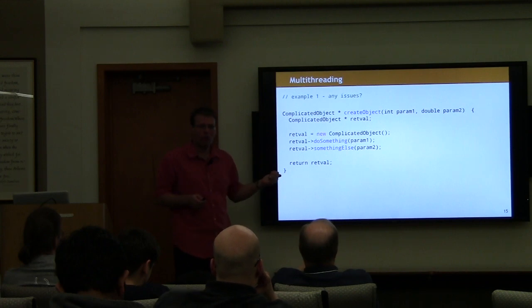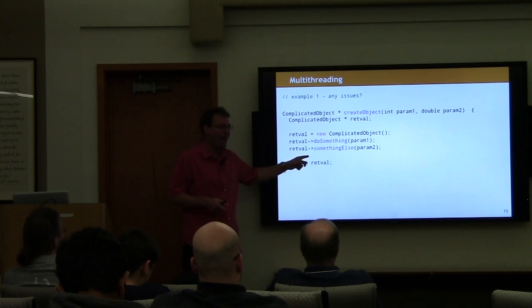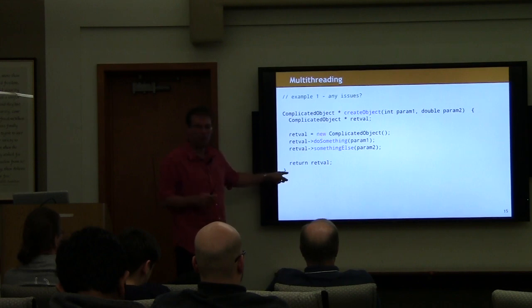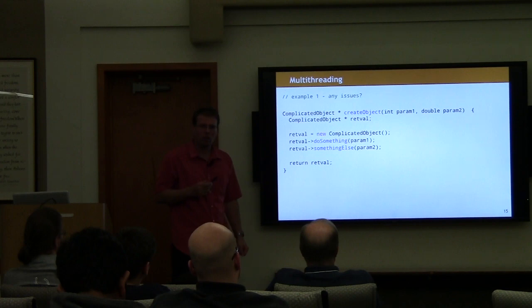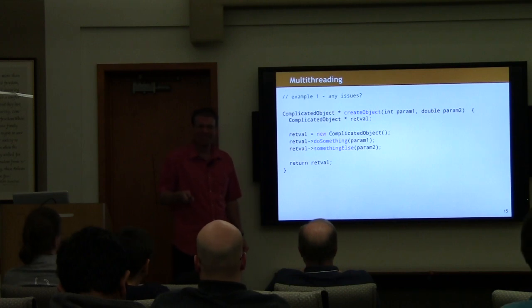Why is this code challenging? Well, it's not just challenging. It's not wrong. You can't look at this code in isolation and say it's wrong. We could be in an environment where we know there are no exceptions being thrown. If these two methods do not throw exceptions, this code is exception safe, because there aren't any. But this code looks wrong to a modern C++ programmer. So how do we fix this? Well, what if I put a comment up at the top of this code that says, don't forget to delete the object you allocated. Does that fix the problem? Yes. Several people are saying yes. I'm a little concerned.